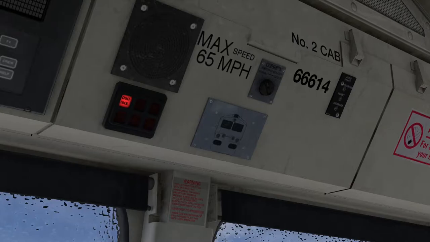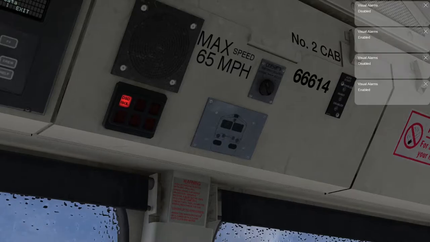And Shift Numpad Enter does something with visual aids. I think it's for when you're outside the cab, it will turn on visual aids for things like when your AWS is on. Actually, that's not what I want to do. That's the wrong button. Try that again. I did what I didn't want to do yet. But in any case, Shift Numpad Enter. So there, visual aids are now disabled, and now they're enabled, and so on and so forth.